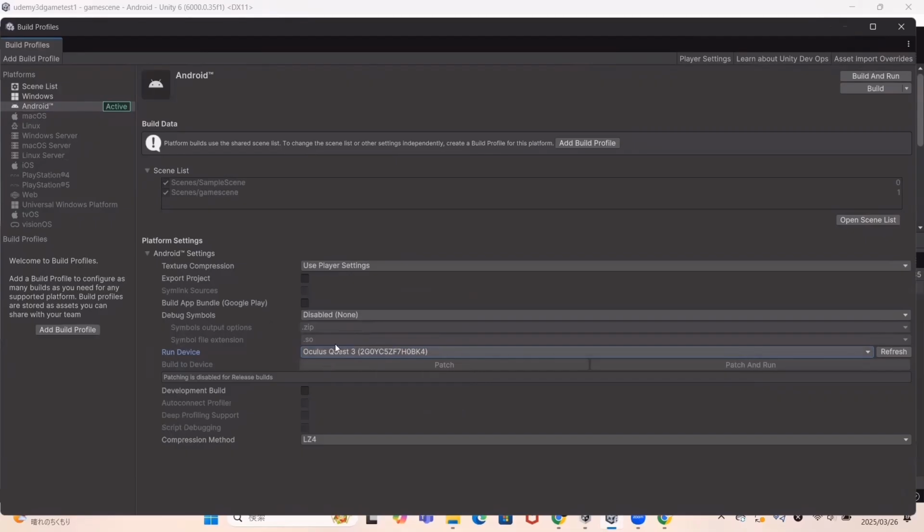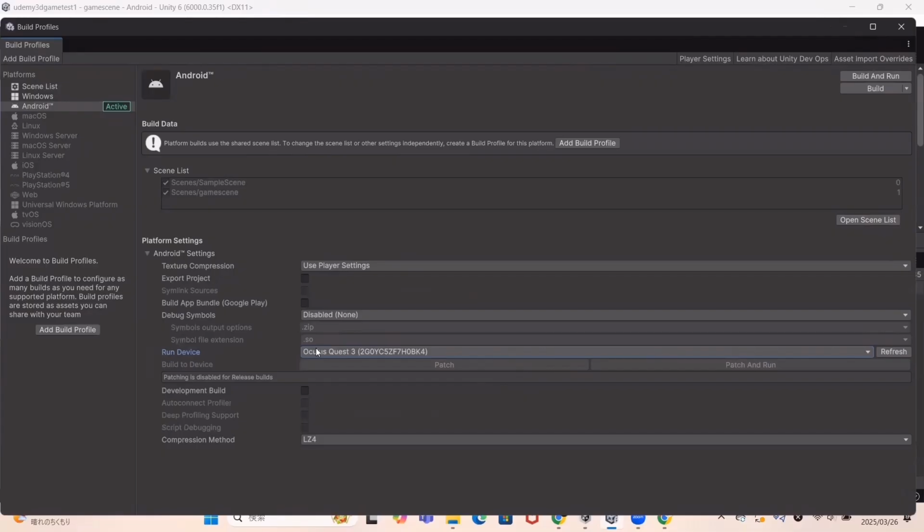If your device doesn't appear here, first, please confirm that it's properly connected. Also check that your MetaQuest headset is powered on. Additionally, confirm the other settings mentioned earlier, like whether the organization is set up correctly, and ensure developer mode is properly enabled on the headset.